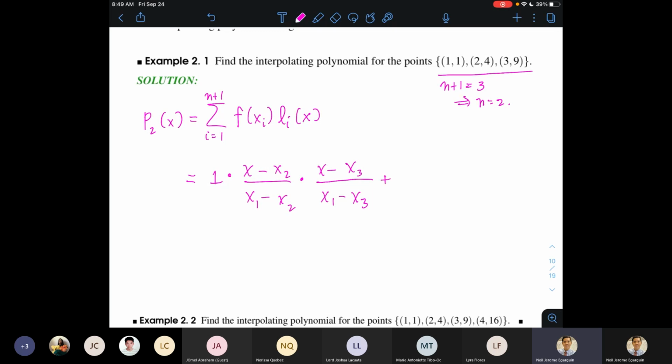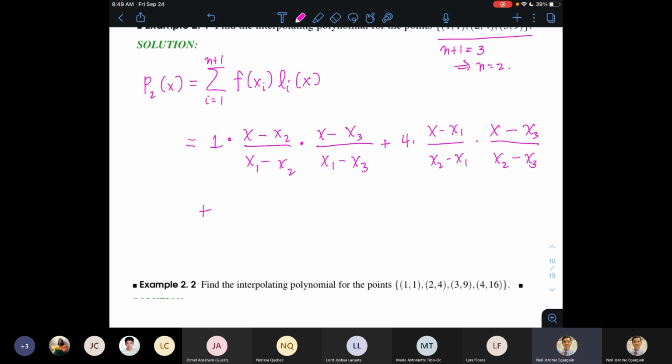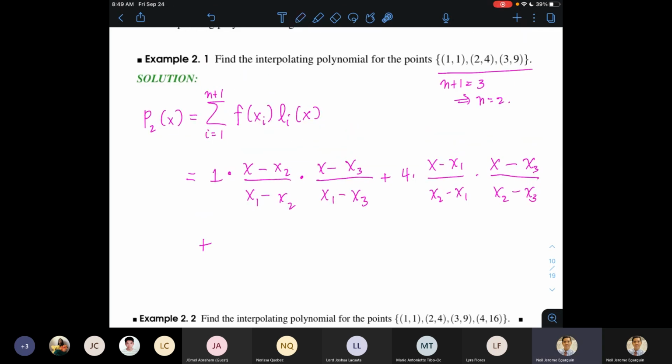And then we repeat the process. This time, let's do i equals 2. So second function value is 4. That comes down here. That's f of x2. Times, we have the Lagrange basis polynomial, which is of degree 2. Tapos second to, so x2 minus, and then I should have an x1 here and x1 here. I cannot put an x2 as a subtrahend because that will cause a 0 in the denominator. So I'll go to x3. I'll proceed with x3.